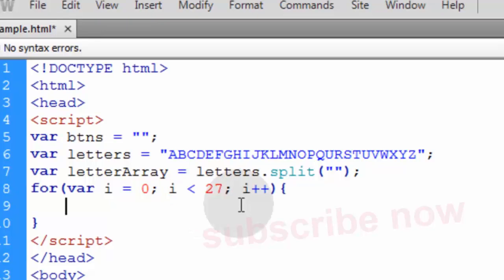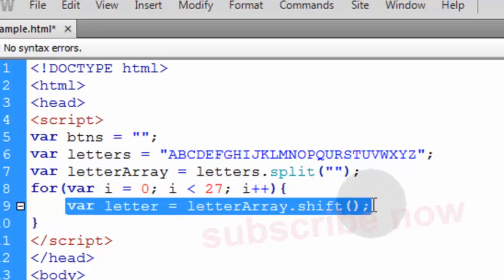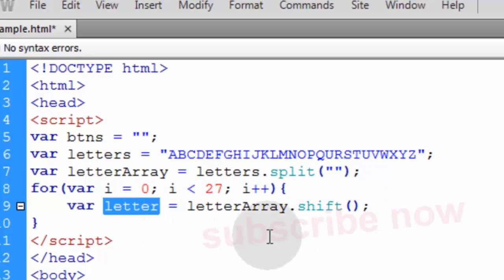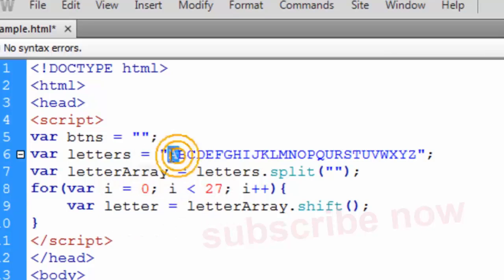Now each time this for loop runs, so each pass of this for loop, we're going to put a line in place that establishes a letter variable that will represent each letter individually within the array. Now to get each letter popped off of the front of this array, each time the loop passes, you say letter array.shift. Now what that does is the first time this loop runs is it pops the A right off of this array. So your string array will look like this.